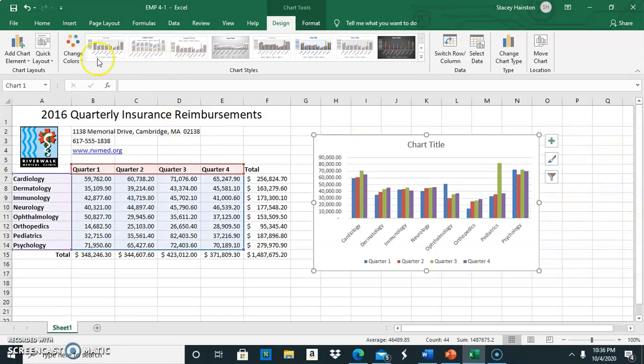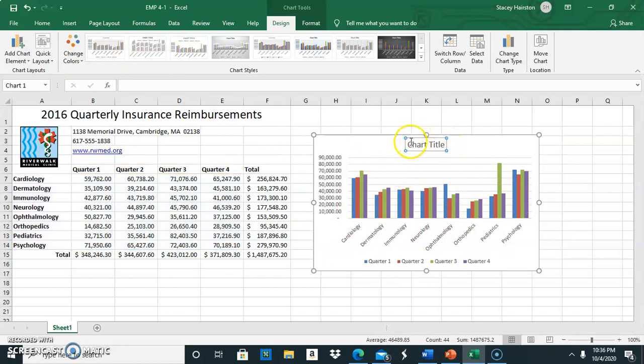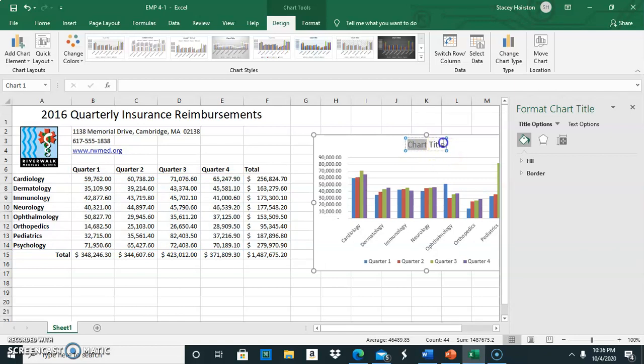The other thing to note is being able to add additional elements to your chart. You always should have a chart title. In this case, you can just double click within that title and change it. I'm just going to put in quarterly data. Once you do that, you have your legend that is here, specifying what each of these colored bars mean. And once you click on your data, notice how you get other chart options, a window that popped up on the side.